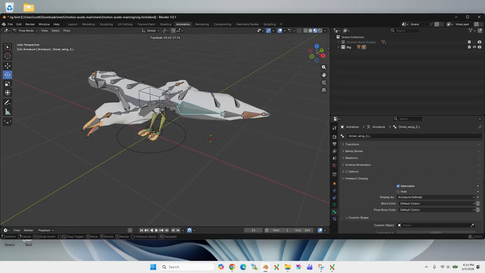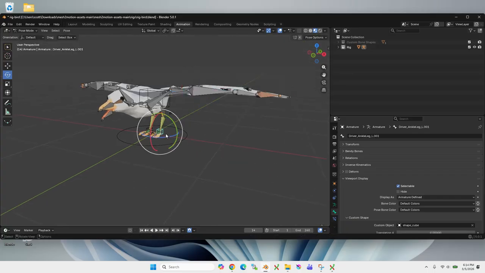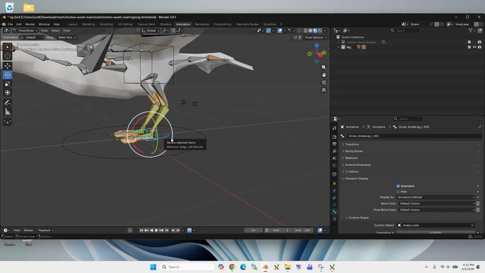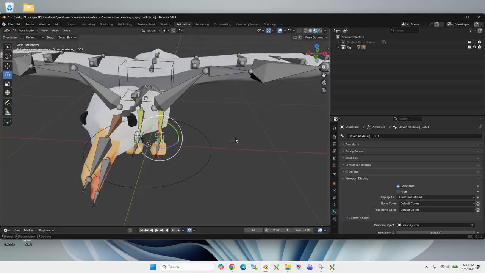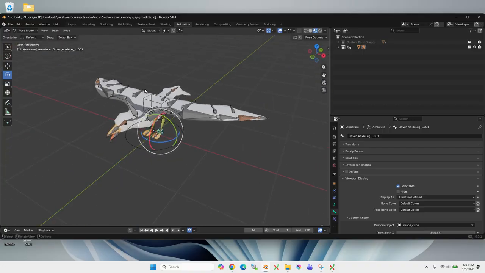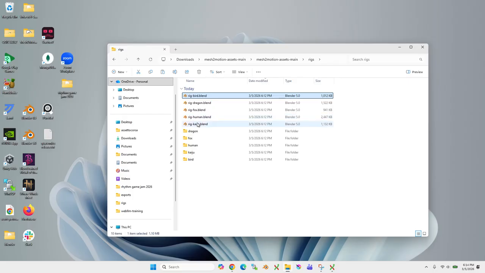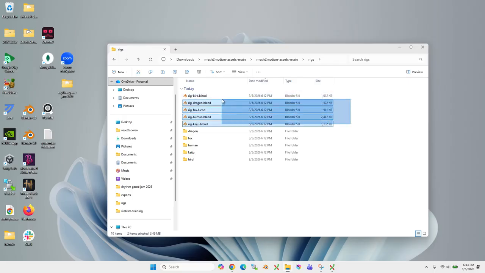So it pretty much just gets it ready to animate. And then I added a little bit of constraints and things like that to make it easier. But these base files don't actually have animations in them. They're just a setup ready to animate.